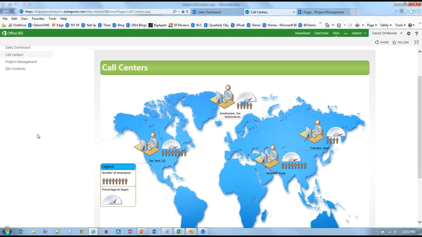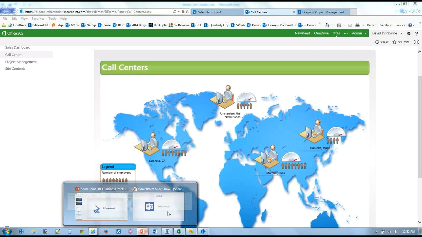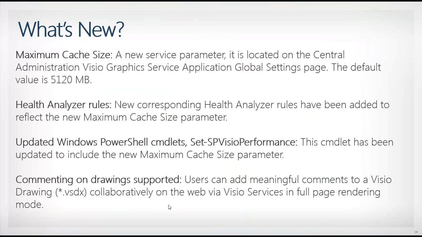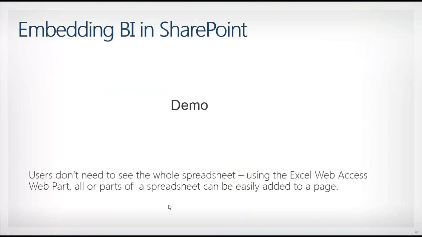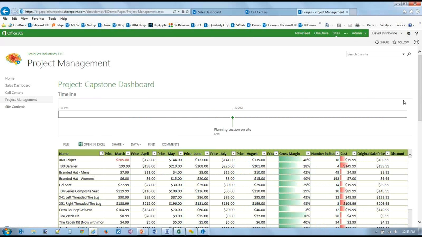All right. So tying this all back together, the idea is that you want to be able to, from a SharePoint world, include this into how people work on a day-to-day basis. That's why people get into SharePoint in the first place: you want a nice centralized place where you can work together. So in this case, what I've created is a project management site. Just want to show you a couple things.